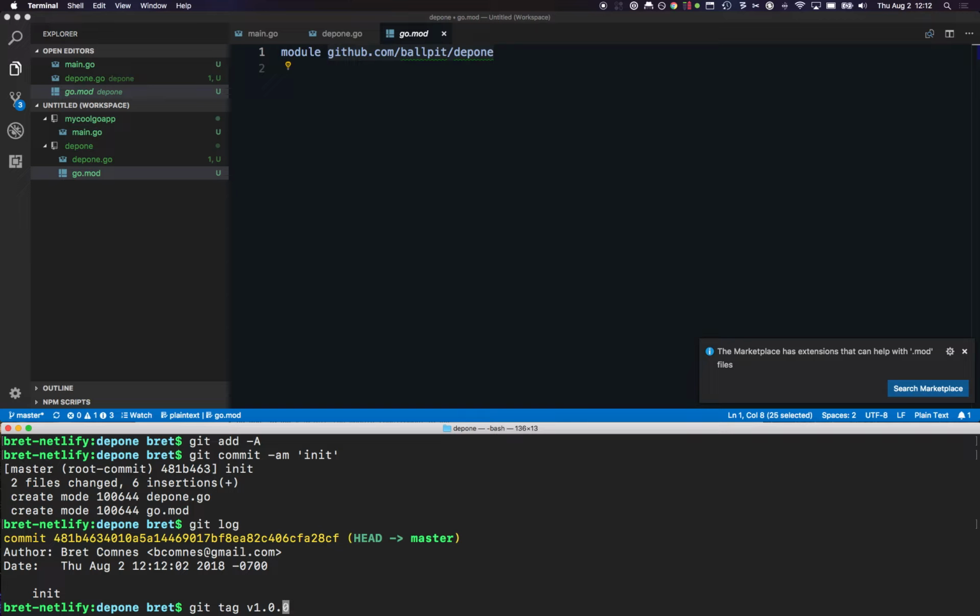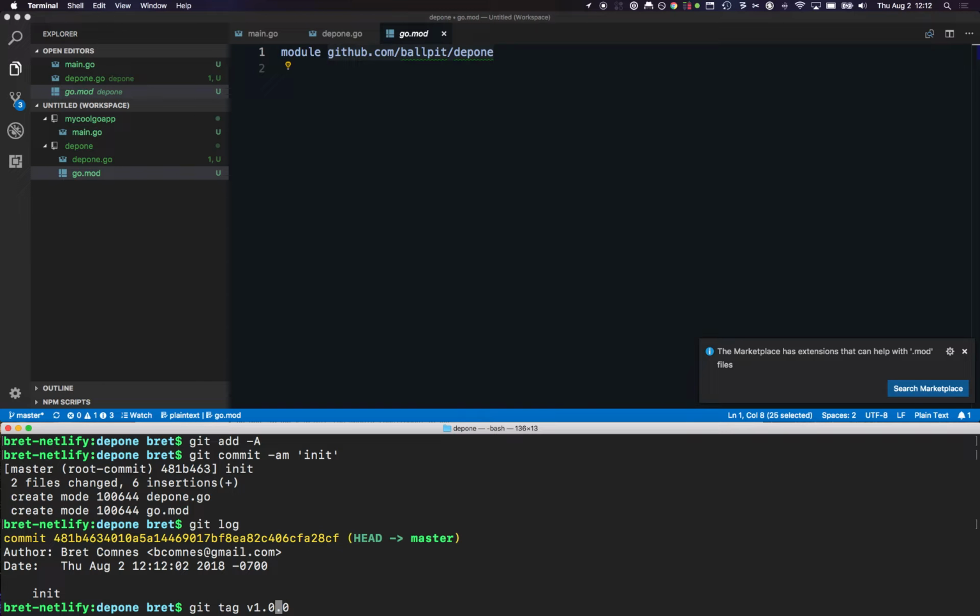If you do git tag v1.0.0, you're required to have this v here, and then it's just a semantic version. You can start with 0 or 1. Version 1 of a Go module includes both version 0 and 1 in the same namespace. The idea is that every change at version 0 is potentially a breaking change, and once you hit version 1, these start meaning something.